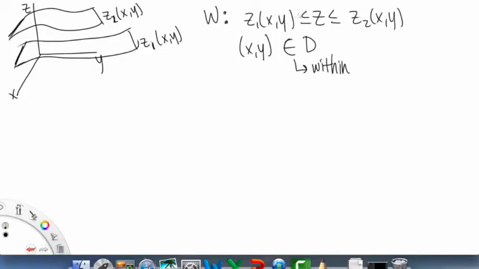Something like that. Where D is the projection onto the xy plane. So what that fancy saying means is that z, the height, has to stay between these two surfaces. It can't go above z2 and it can't go below z1. So it has to be in between these, and we have some predetermined D. They'll tell us in the question what it is, or we'll have to figure it out given what we're given. So this is D down here. They'll give us that in the question, or we'll at least be able to figure it out in some way.